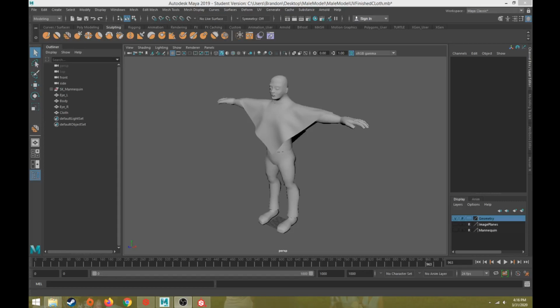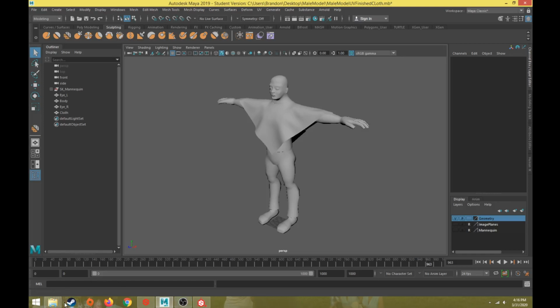Hi everybody, this will be part 2 in the character texture creation tutorial series. Last video we talked about how to export from Maya, so here's what my model should look like in Maya. And we want to make sure after we export and import that in the Substance Painter that the model looks how we want it to and that the UVs are imported over properly.